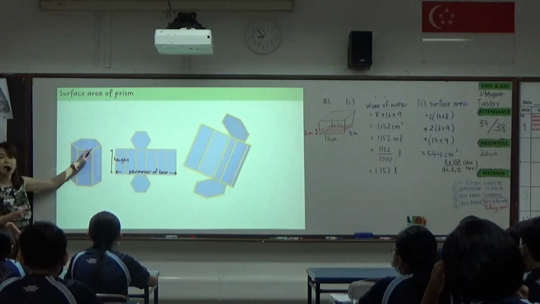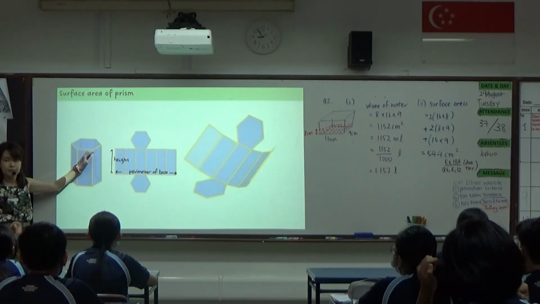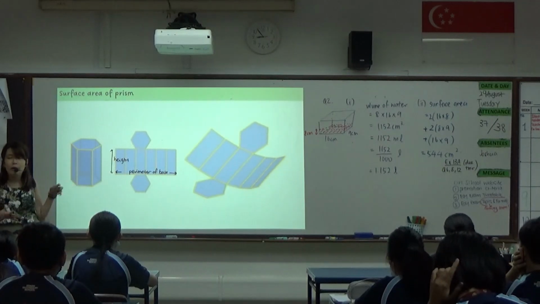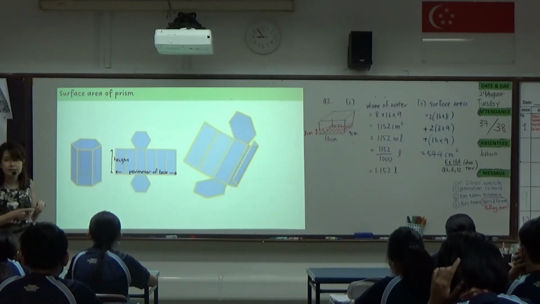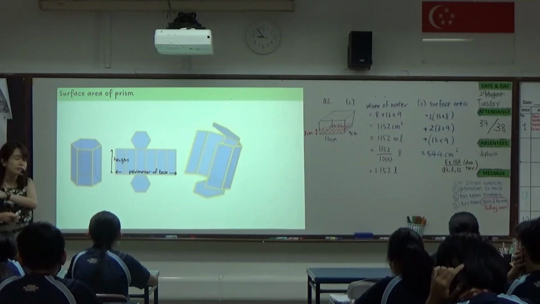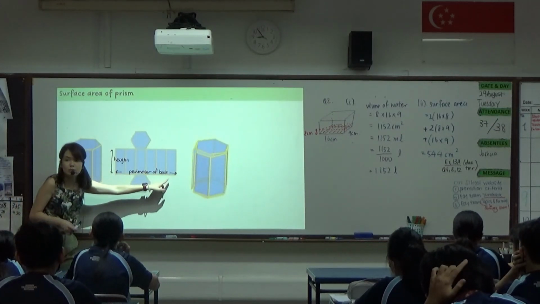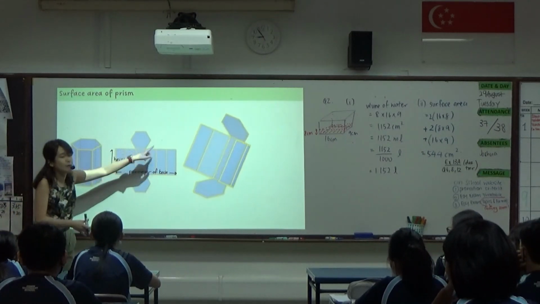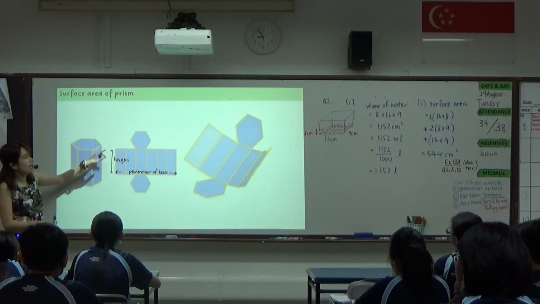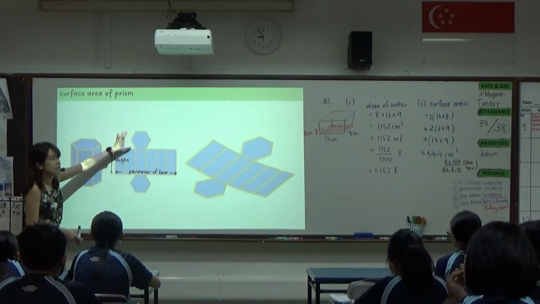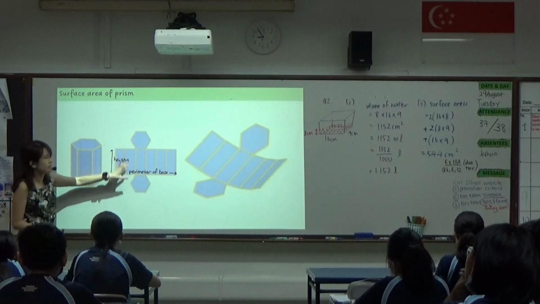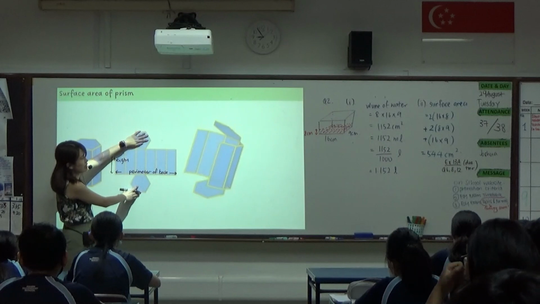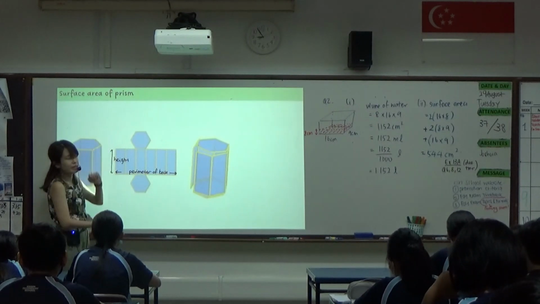I don't need to go and count the rectangles individually. This formula in fact is foolproof, because it doesn't matter whether your rectangles are of the same size or not. If they are of different sizes, it will still wrap up to become the perimeter of the base, and then opening up to become a rectangle. Then after, of course, we need to find and add in the base areas of the two bases, be it whether open or closed up. So if it's open, there is only one base. If it is closed, that means there are two bases.